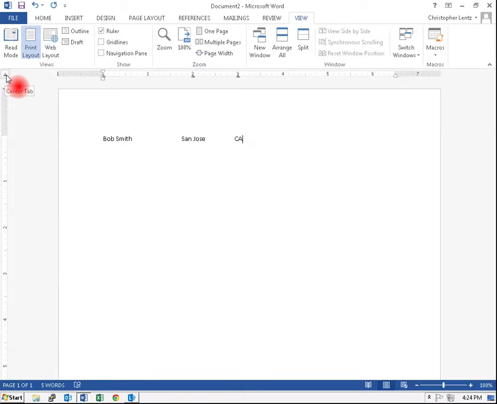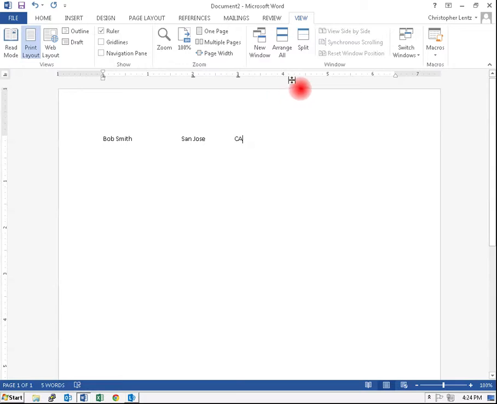So again, we're going to click the tab indicator, and we're going to click it twice, because now we actually want to see the decimal tab. Now the decimal tab is used for entering numeric values that have obviously a decimal. So it's great for entering in numbers and currency amounts, things like that.